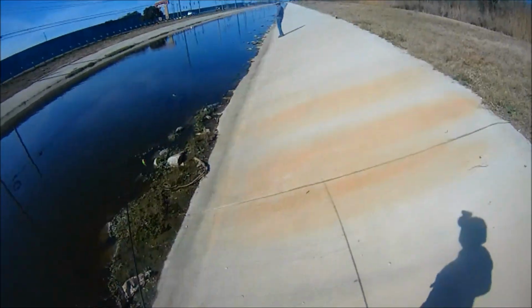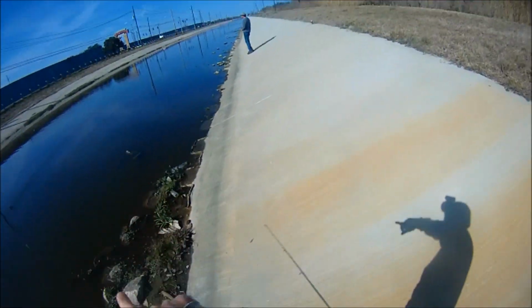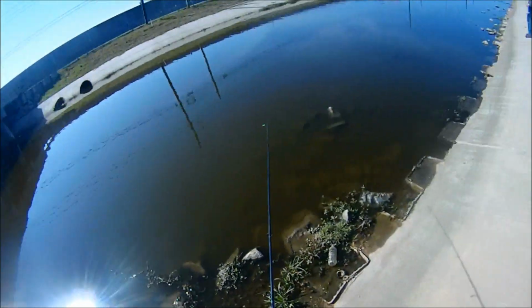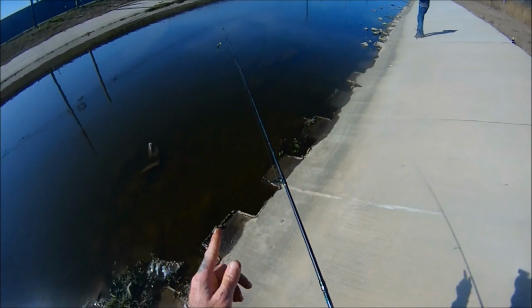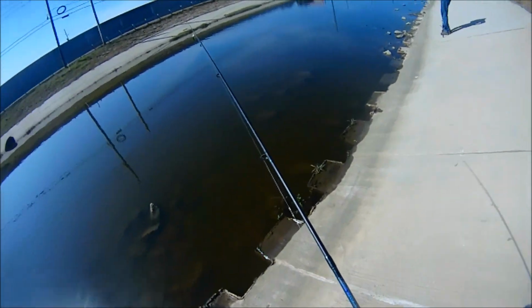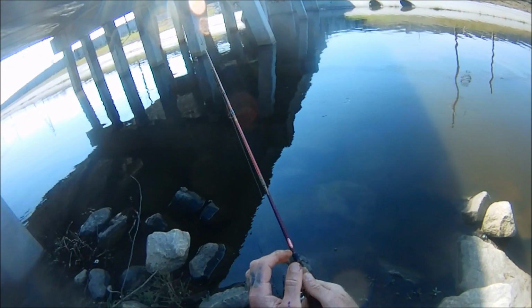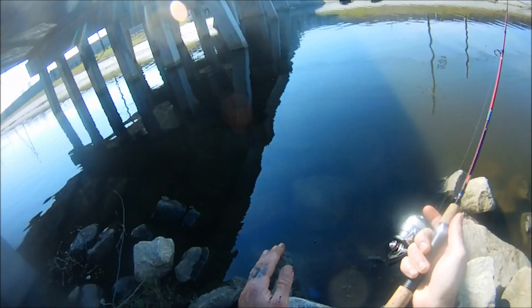After being here a while, I've noticed that there are shad or some kind of bait fish schooling together, and there are bigger fish feeding off them. It's either bigger bass or gar, probably both, if not one of the two. So Alex is throwing a jig. I believe he's got some kind of avocado chartreuse thing, and I'm switching to a little itsy bitty minnow thing. It's like a chartreuse and dark colored little crankbait. Look at all those shad over there. There's a lot of shad coming under the bridge, but a little out of my access.